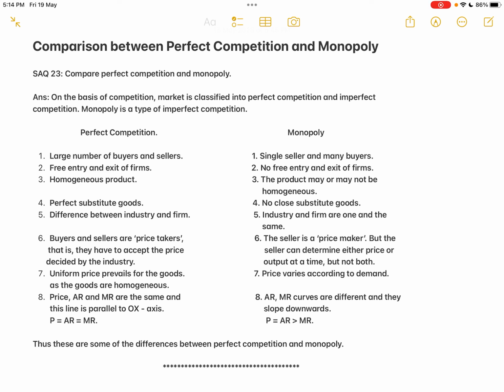In the last, eighth point, just now I have explained to you with the help of a diagram. You can include the diagram also. The presentation of the answer will be good.